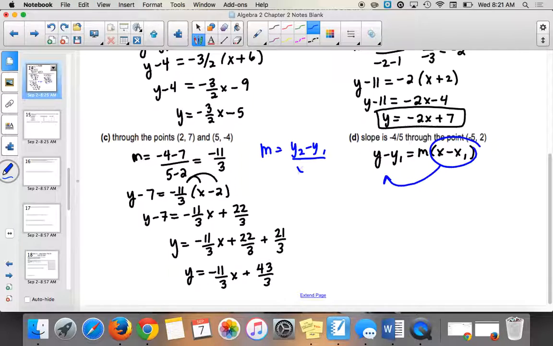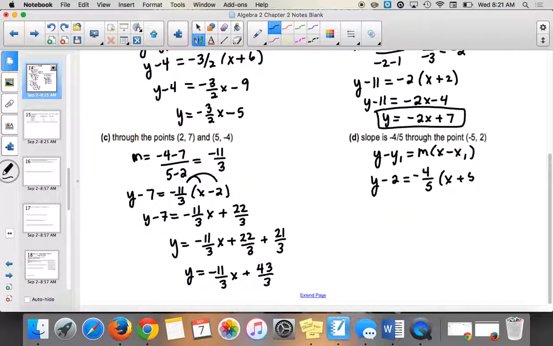All right, so we have the point slope formula, which you guys should definitely use. And we have y minus 2 equals m, which is -4/5 times x minus -5, so x plus 5. In a lot of classes, they'll let you leave it in point slope form. With my AP Calc class, they definitely leave it in this form because that's what they want on the test. So that's the convenience of knowing this form, especially if you have a really weird slope, like a fraction for the slope and a fraction for the points. It makes it much easier.